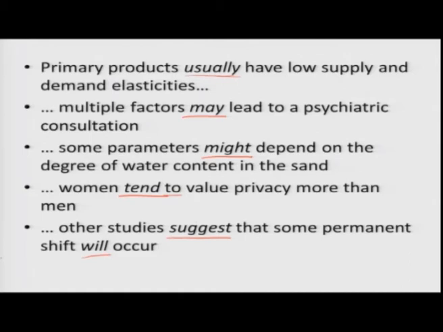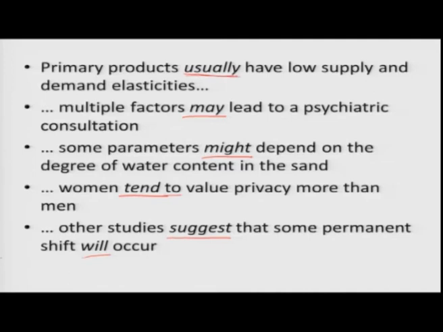Now, let us look at these contexts and see what difference they have brought in. Looking at the first sentence, if you simply say primary products have low supply and demand elasticities, this is a strong claim. It is applicable in all circumstances, but you do not want to make such a broad, very general claim, because it is easy for others to point out some data, some evidence which contradicts this. So, it is better you use a hedging device here, usually. You say, maybe 90 to 95% this is the case, but I am acknowledging that for the other 5% there may be error, maybe some other kind of situation.